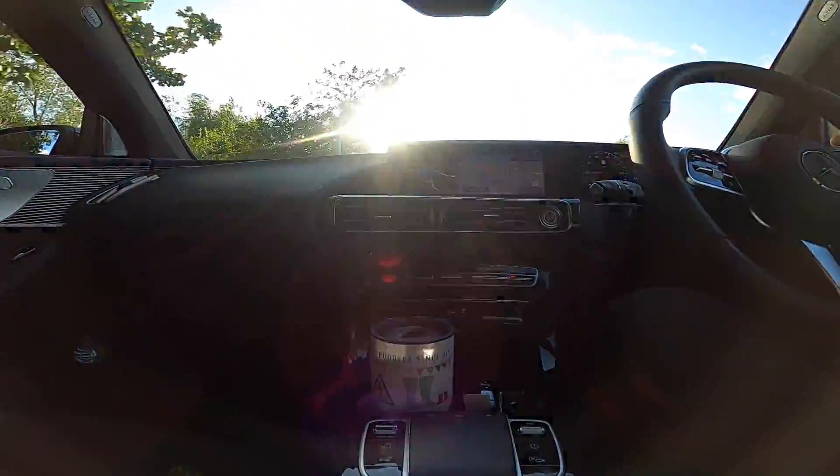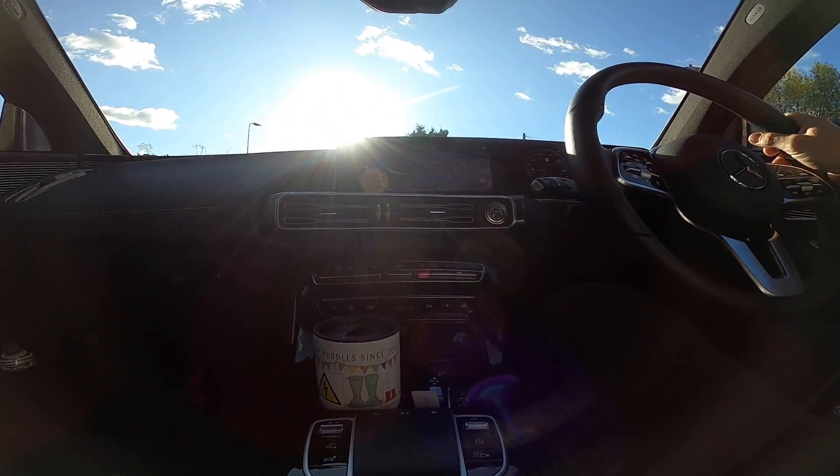Something I've noticed is how good the adaptive speed awareness is. I'm currently doing 40 because that's the speed limit, and right in front is a national speed limit sign. I'm not going to touch anything except the steering wheel — and as soon as it sees that sign it speeds up to 60. That's really good, especially in this car, because when you're doing 70 in the EQC it really feels like you're doing 45-50 — it's so sublime. It's very easy to wander over a speed limit, so that feature is a real lifesaver.